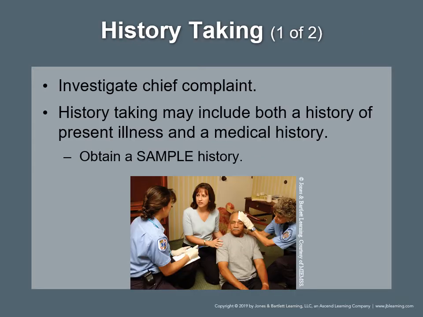History taking. Investigate the chief complaint. History taking may be the only way to determine what the problem is or what may be causing the problem. This may include both a history of present illness and a medical history. Investigate the NOI by asking questions about the chief complaint and obtain a SAMPLE history.